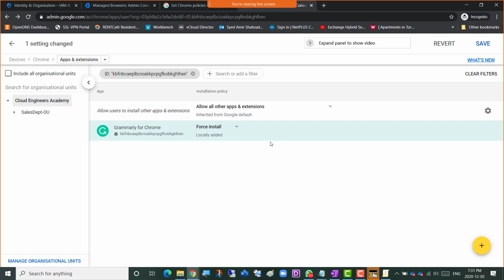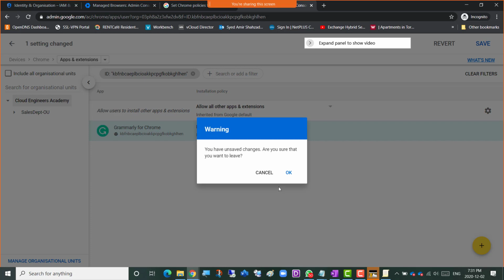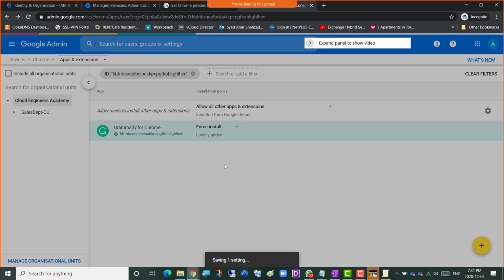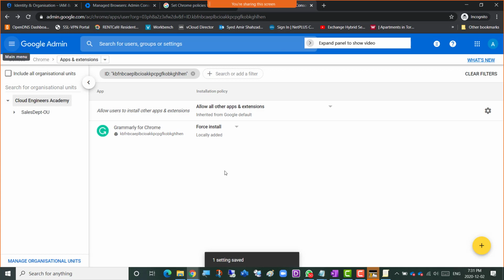Okay. So that was extensions, and if we go back to user settings again, the good thing is that they have printers as well. That's really cool. So okay, you have unsaved changes. Did I not save it? Oh, cancel. I will save this now. There's a save button on the top. Save. It is saving in the browser, and from there we can deploy it to thousands of browsers, right?